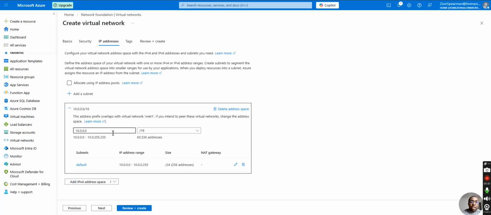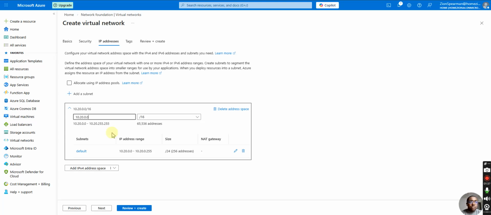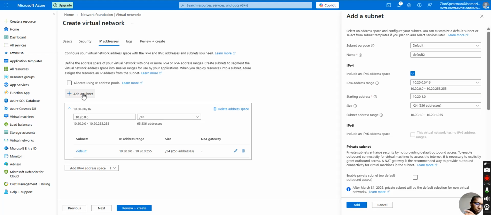One thing that stands out with me in terms of IP addresses is the difference between like on-prem and the cloud.